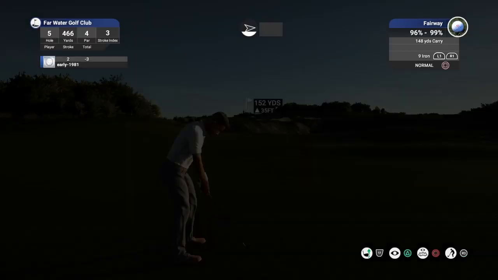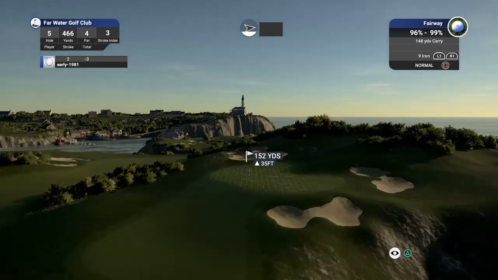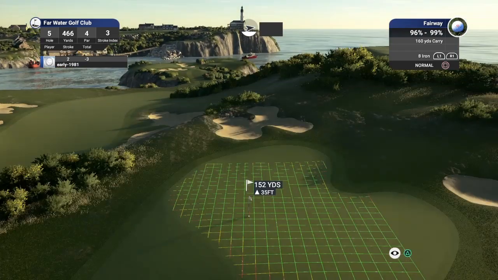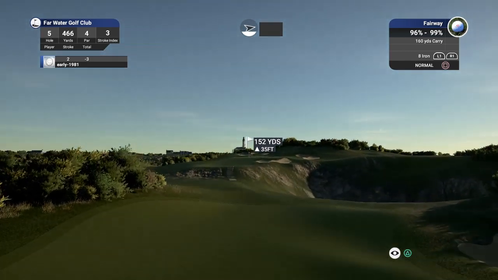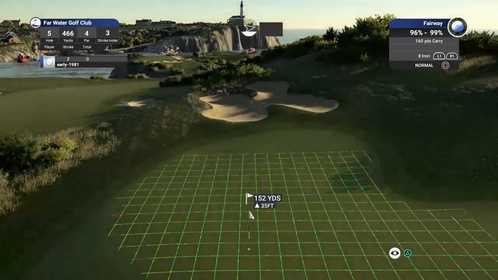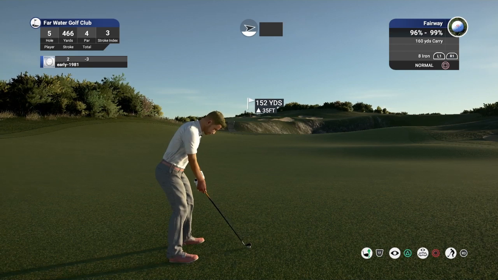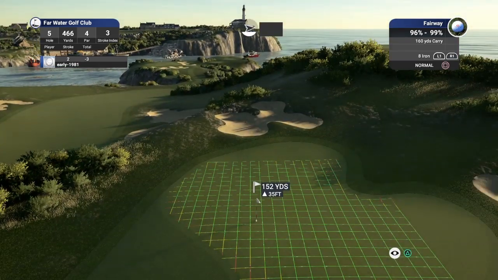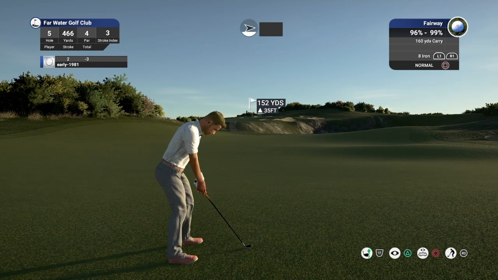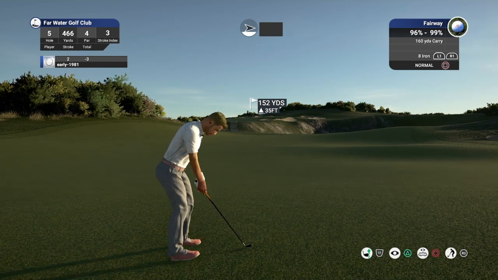Looking at around 155 yards. So we do have 152 yards to the pin, up 35 feet. So let's say it's playing 164. 6 iron should be enough. I'm just going to draw this a touch. Once again, just looking to fire this right at the pin. It should sit down fairly quickly because the green is sloping uphill.